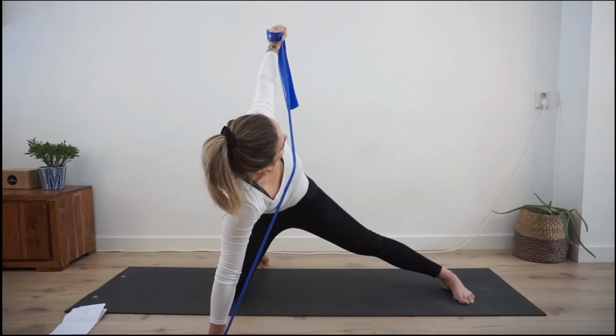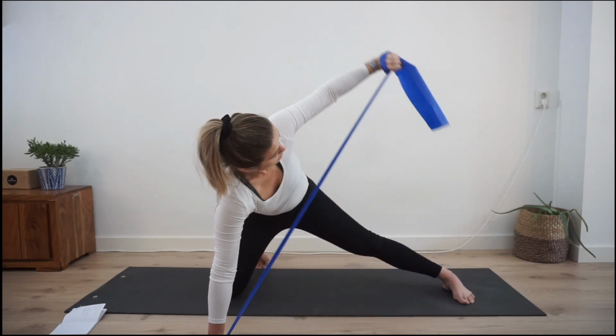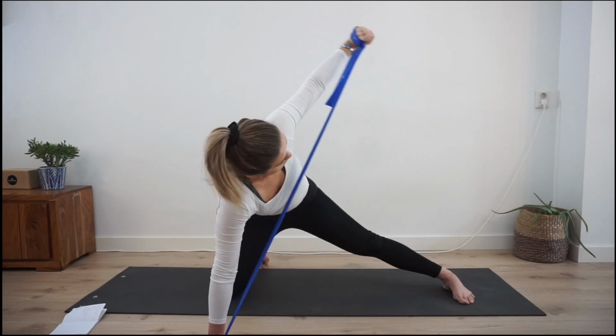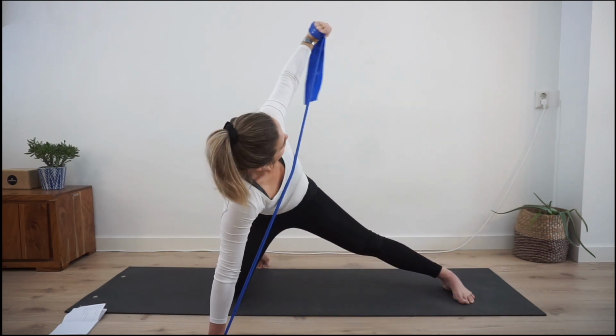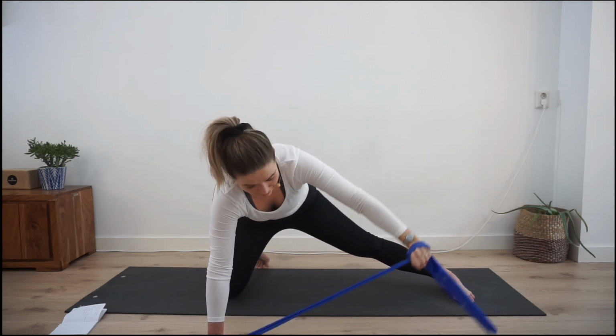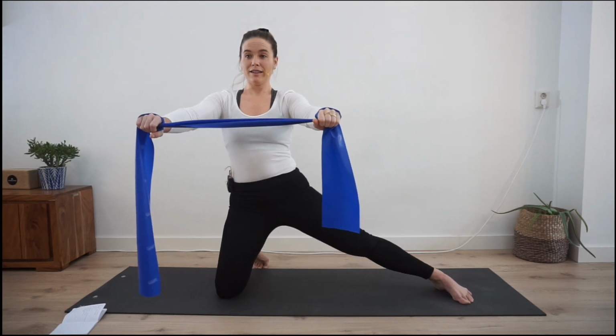3. Very nice. 2. Last one. Pull. Bring it to center now, guys, and come up. Yes.